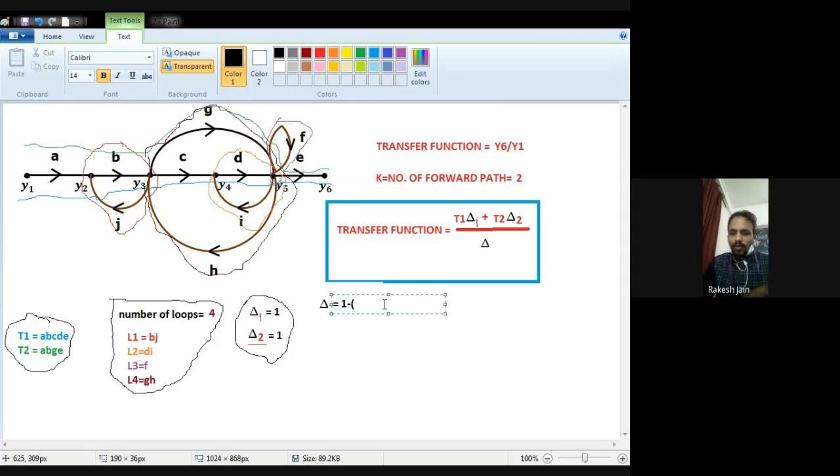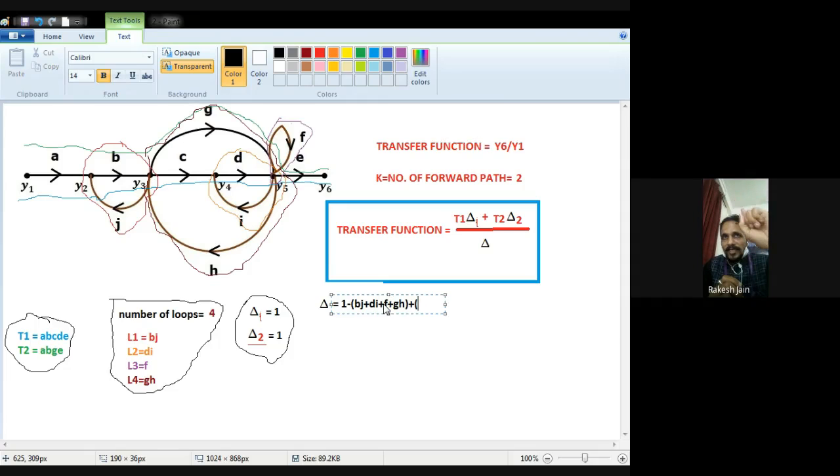Okay. So now when we see the question, we find out T1, we find out del 1, we find out T2, we find out del 2. Only del we have to find out. So now we work for this, and when we find it and put it in the same question, then we will completely find the solution. Okay, now see.